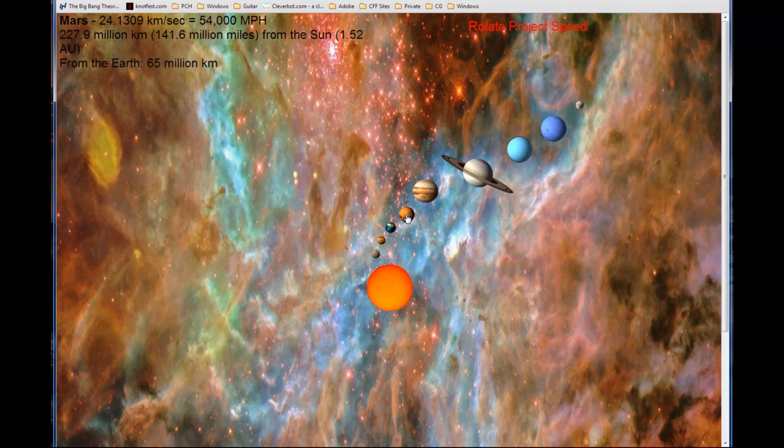And then we have Mars. Gives you its information. There's Martians. And then we've got Jupiter. And then we've got Saturn with its rings at 1.2 billion kilometers away from Earth, or whichever unit it is. And then we've got Uranus. And then we have the planet that they say is no longer a planet. We have Pluto, which is a dwarf planet, which they say is no longer in the mix of these planets. You know something? I think Popeye would be pissed off about that one.